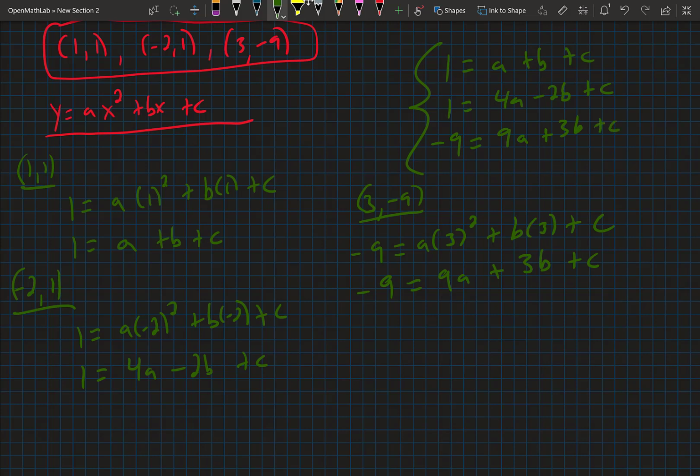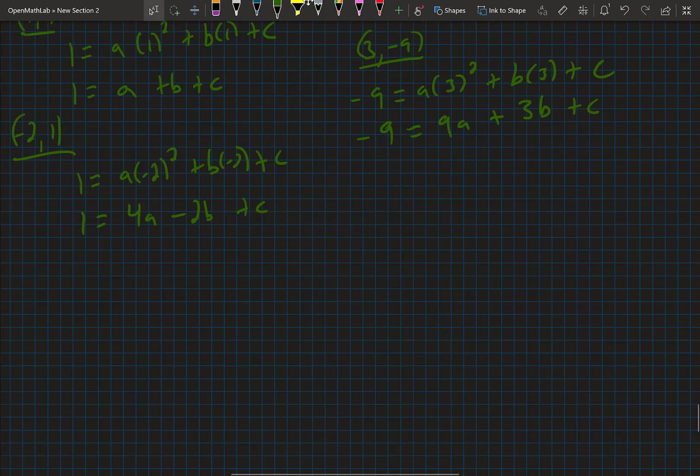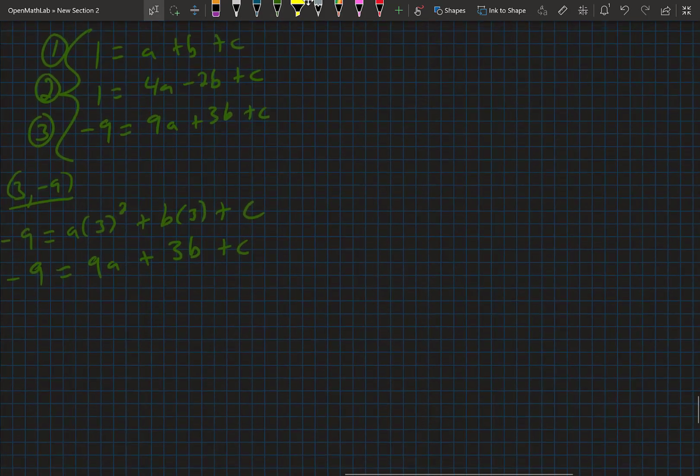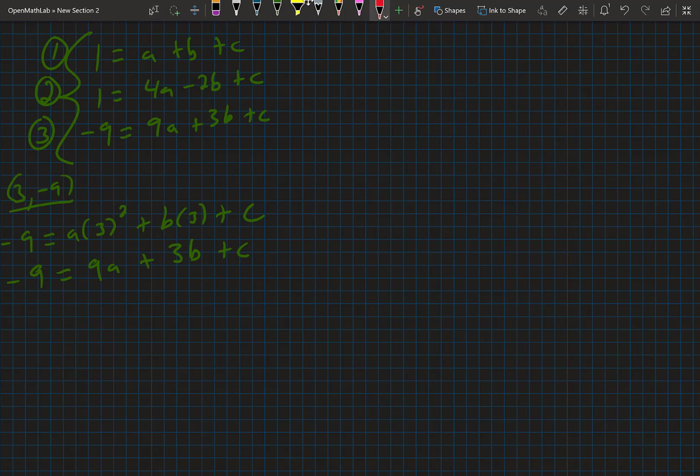Right? So then how I like to do this with the addition method is I like to number my equations, and I put a circle around them just so I know what the equations are, right? So then I like to make notes to myself when I'm eliminating the variables. So essentially, I think it'd be really easy to eliminate c twice.